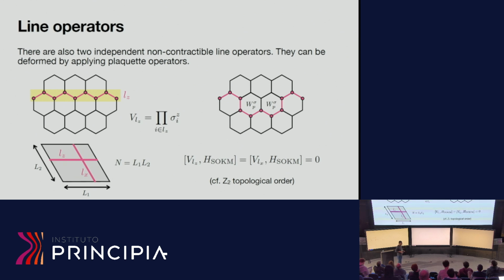So these lines are topological in that sense. Right? And what you get here is that to count the total ground state degeneracy, I need not only the local plaquette operators, these are local conserved quantities, but also these non-local lines that wind around the torus. And this is in a way similar to Z2 topological order, like in the toric code.